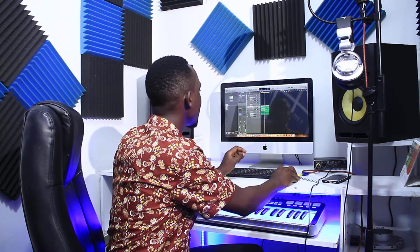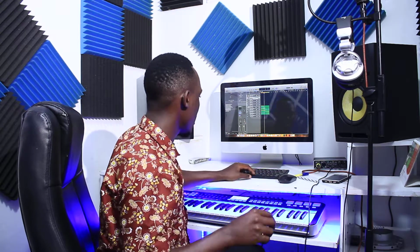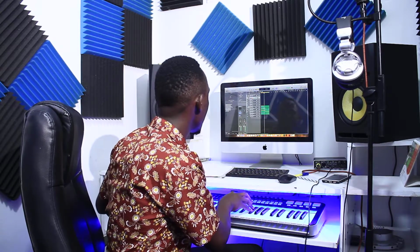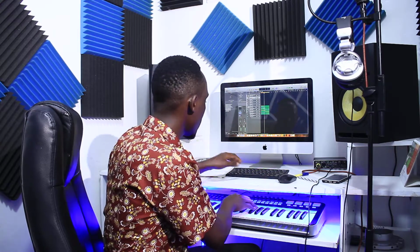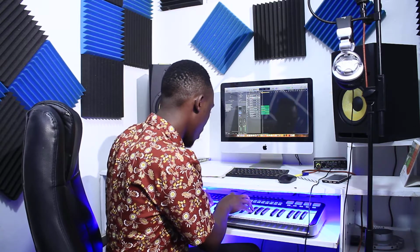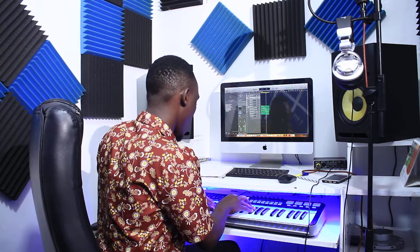We are going to add some keys now so that we can get the rhythm that we're going to play. For us, we are going to use key D flat. And we are going to play something that goes like, something like that.